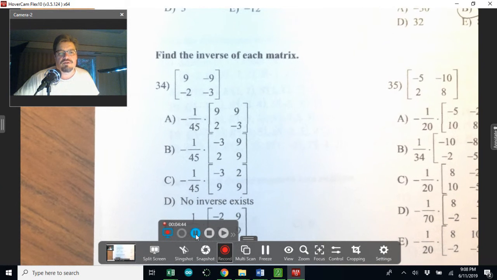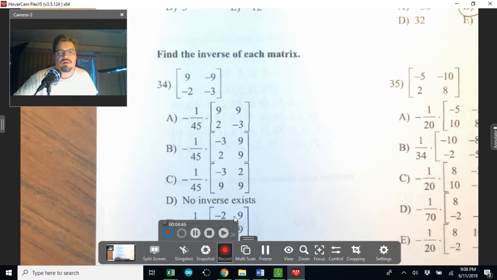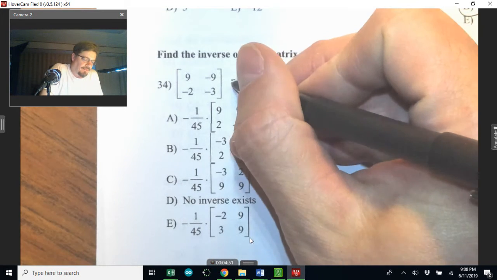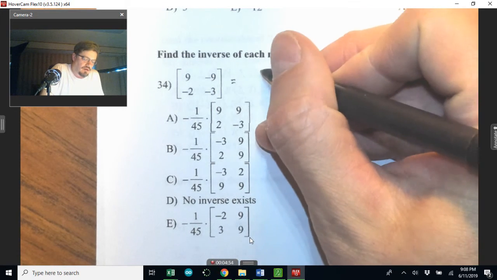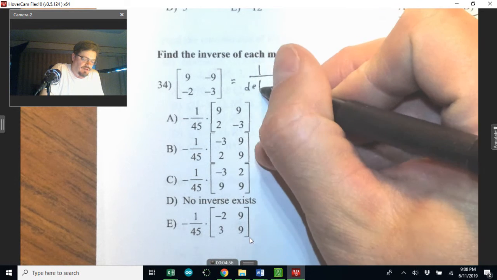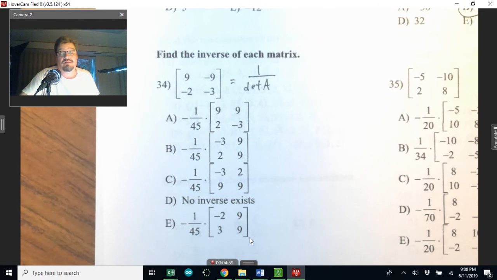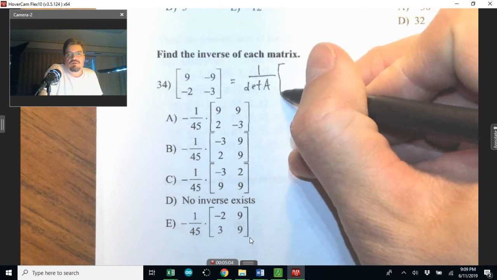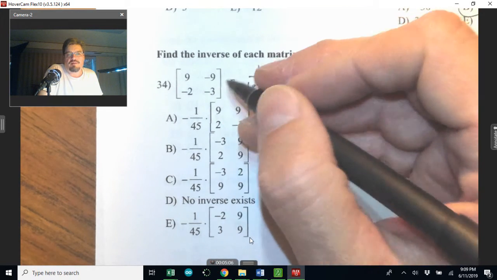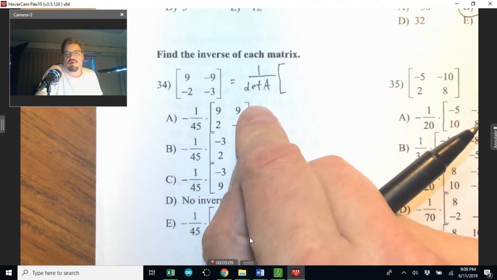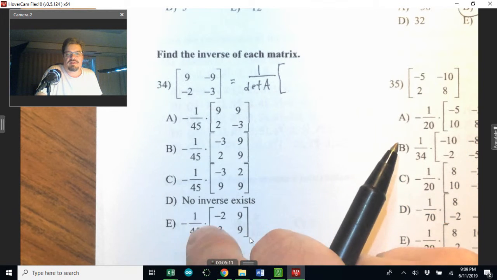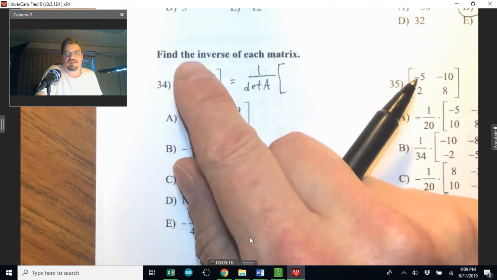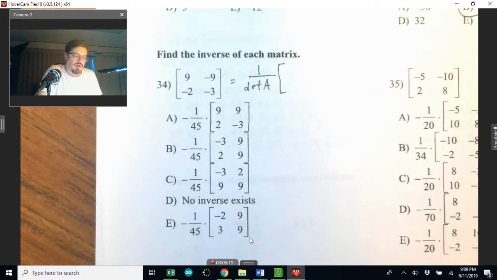To find these inverses, you use a formula. We take 1 over the determinant, and I noticed on the exam a lot of you forgot to do this and just went for the switch. You just switched all the elements appropriately, but you forgot about the 1 over the determinant. So don't forget about these guys in the front. I imagine this is going to be a negative 1 over 45 in just a second. We'll test that, but you have to switch these properly.